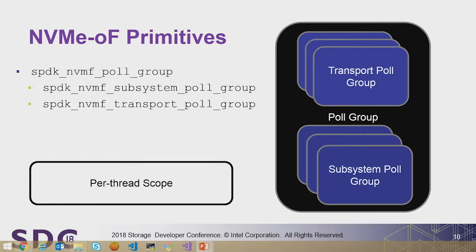But you want the thread to not block, because we do everything in a cooperative multitasking fashion, where the threads are just sitting there spinning, pulling the next task off of their queue, with one thread per core. And so you can't have that main thread ever block on a lock or something like that, because it blocks operations for other subsystems or for other namespaces.